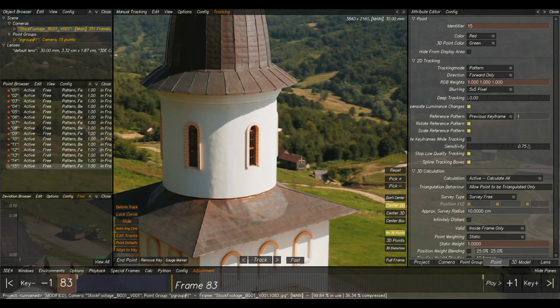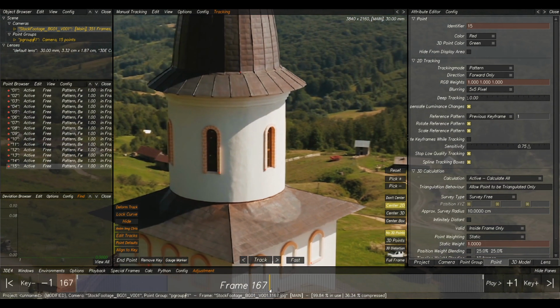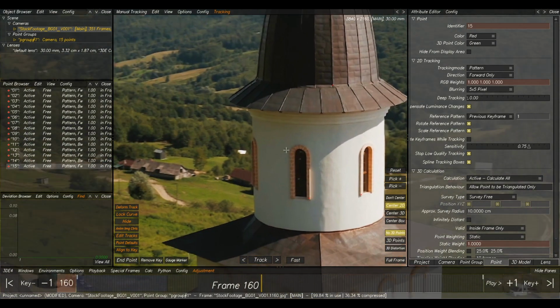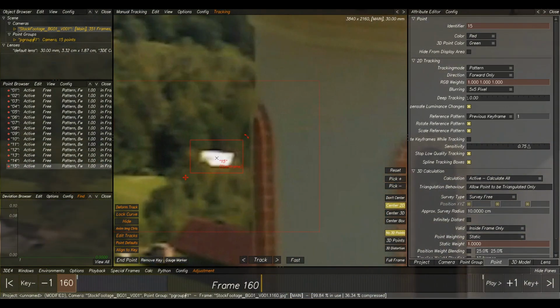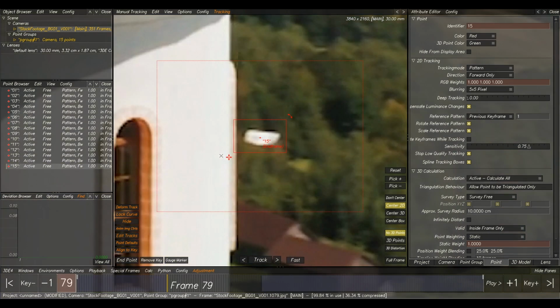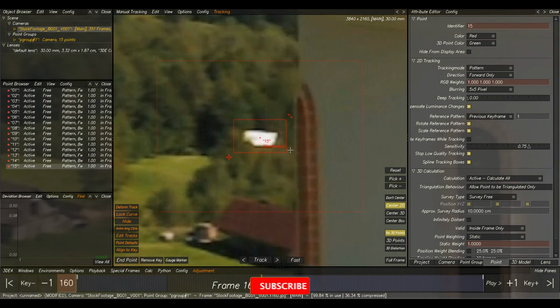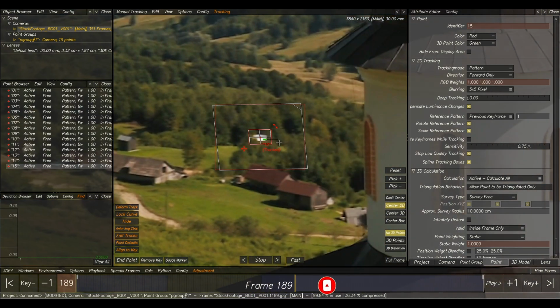Go through your timeline till it starts to come back in. We can see it there. Then just left click and use page up and page down to get it back in the right place. Then you want to make sure that your keyframes, you want to nudge them in so they come in the right place. So it's gauge marker and track again.